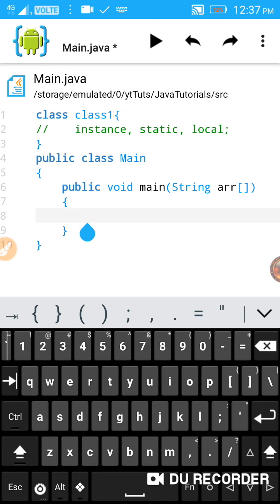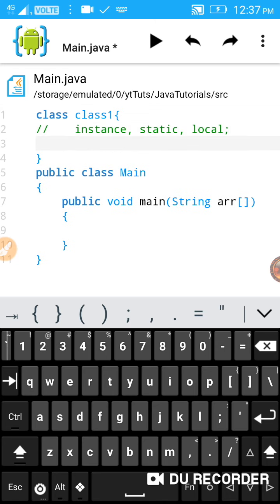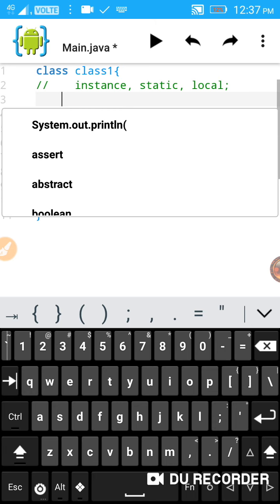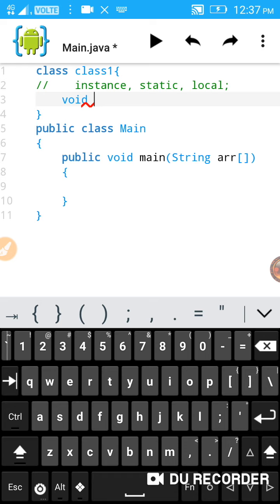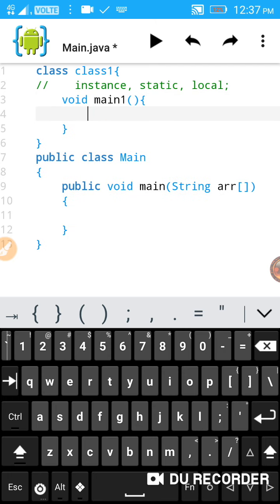Just like that, I'm gonna make a function, a method. The return type should be void here. Then I'm gonna make a main, we can name it anything. I think I'm gonna make it main1 here. Tab here.